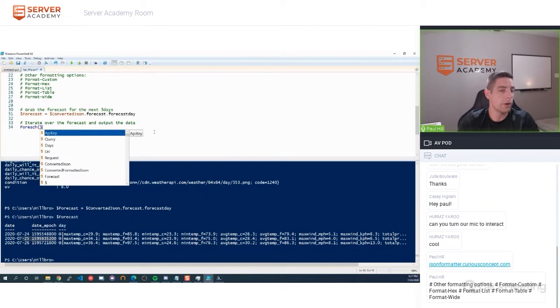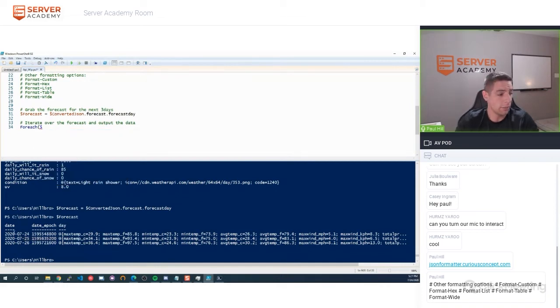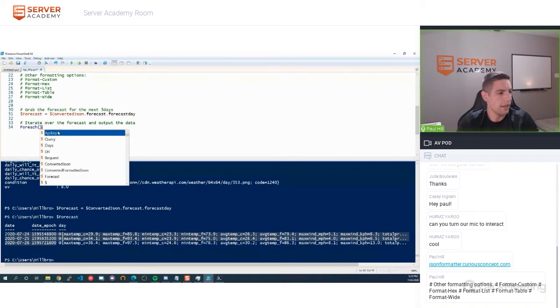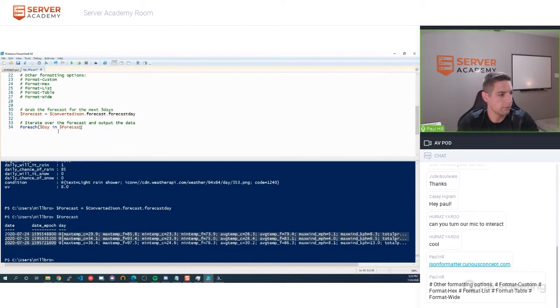And a for each, in my opinion, is appropriate because we don't have to define an index, and we don't have to define how many times we're going to count up to. We don't have to figure out how many elements are in there. A for each will just, for each particular object in there, iterate over all of them. So we don't have to tell it, count from 0 to 3 or something, or from 1 to 3 or 0 to 2. For each is much more appropriate in this specific scenario than a for loop. So we're going to say for day in, and it's going to be in the forecast.